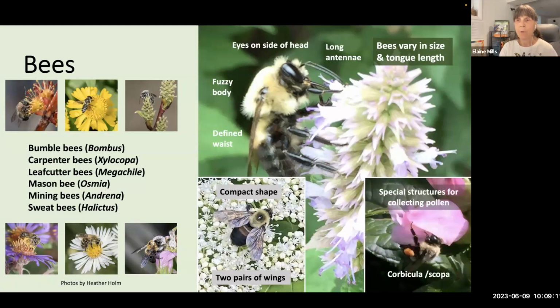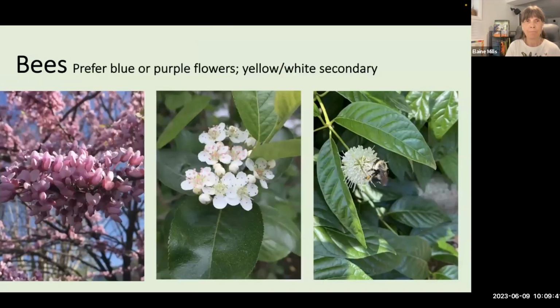Bumblebees have what are referred to as corbiculae. Corbicula is the singular form of the word. These are flat, shiny parts of the tibia of their hind legs. And as you can see here, they are filling them up with pollen. Then other bees have what are referred to as scopae. These are dense patches of barbed hairs that can also be used to collect pollen, and these tend to be on the underside of the abdomen.